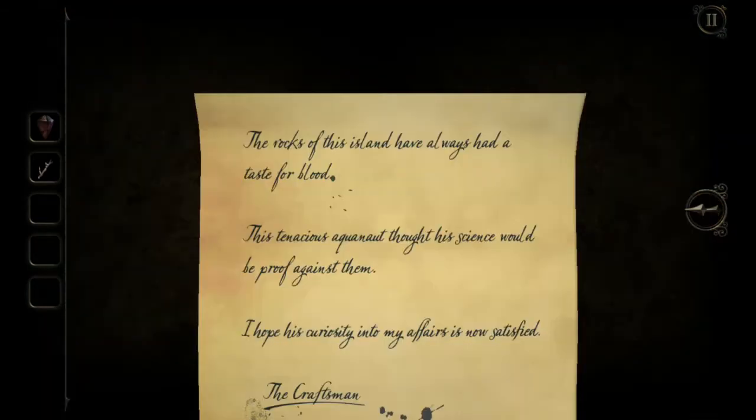And then we have this other note. The rocks of this island have always had a taste for blood. This tenacious aquanaut thought his science would be proof against them. I hope his curiosity into my affairs is now satisfied. Like the cat, he is... I digress. Sincerely, love and kisses, the Craftsman.